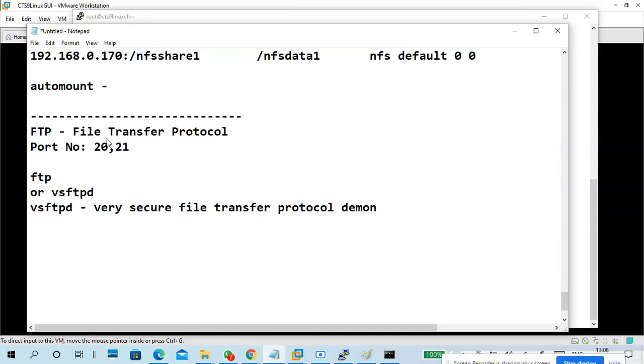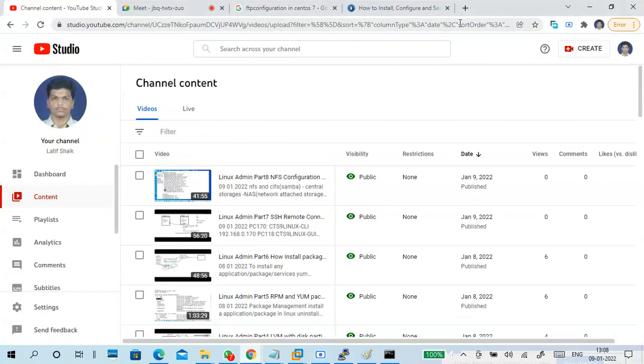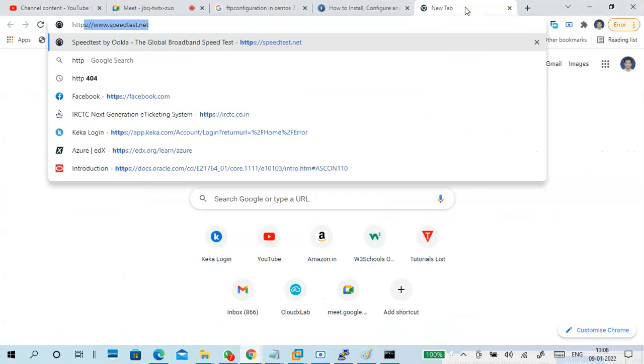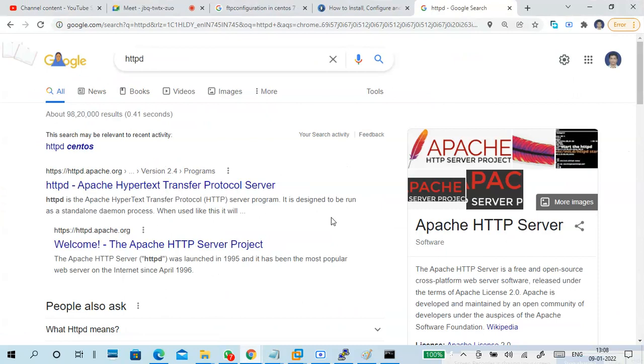Daemon. Okay, like that. vsftpd, so what is D?